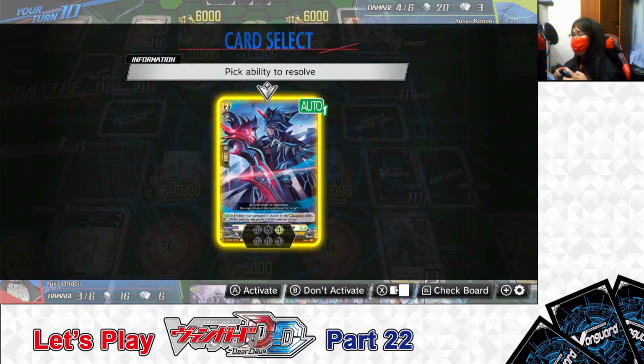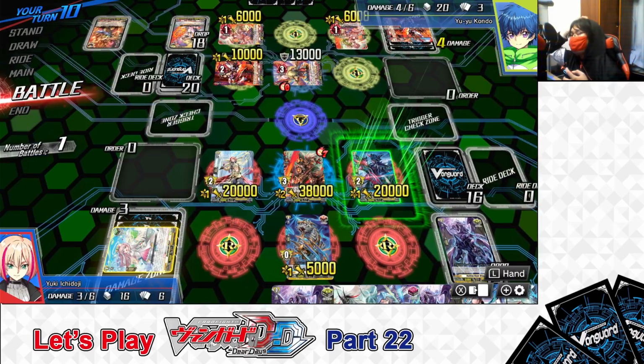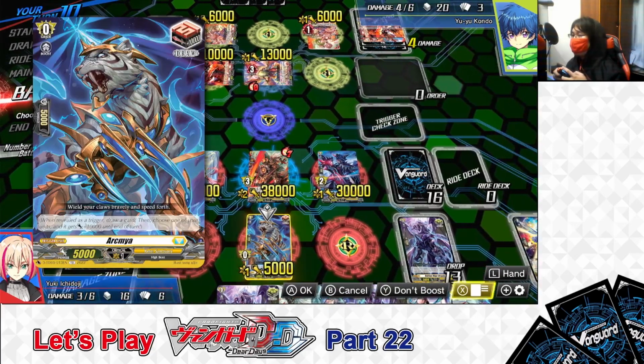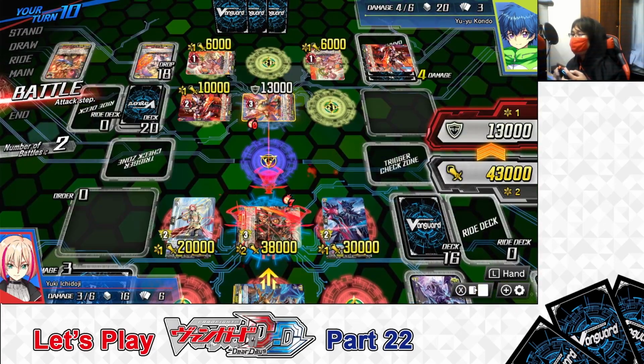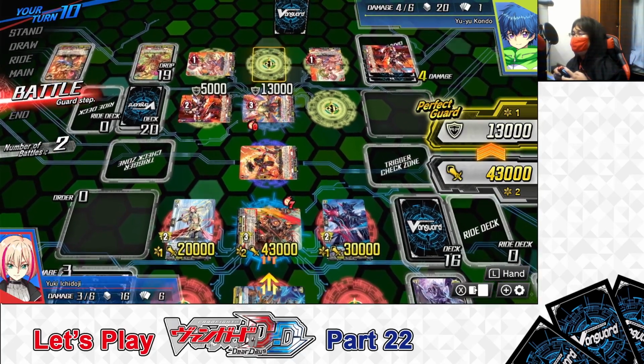And next I activate Loiger's skill. Counterblast, plus another 10,000 power. Power added. Okay, next up, my Vanguard boosted by Armsia attacks the Vanguard, 43k, 2 crits. Will he guard? He perfect guards, not good. Okay, he discards a critical for the cost, alright.